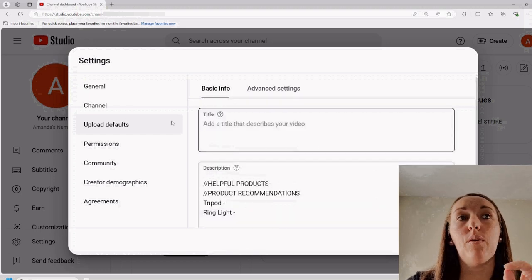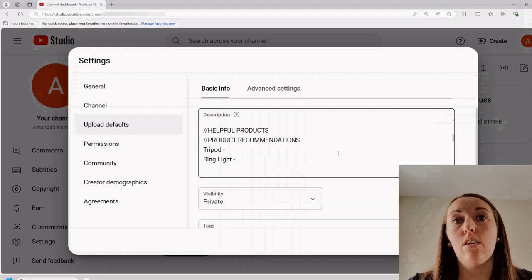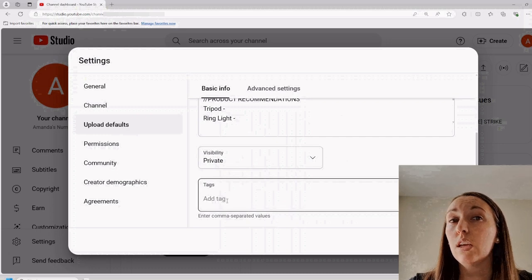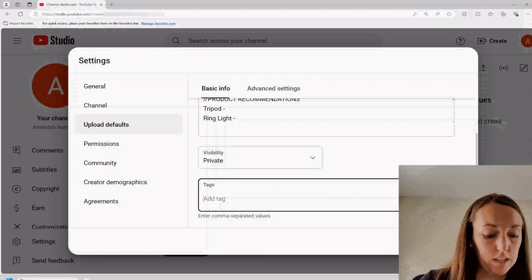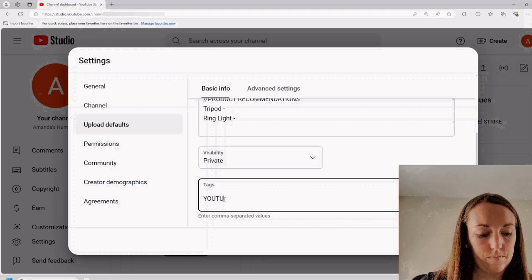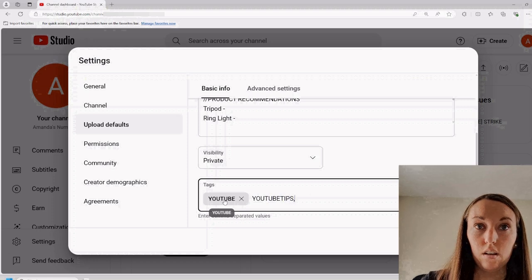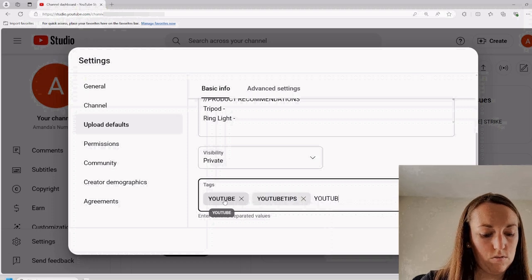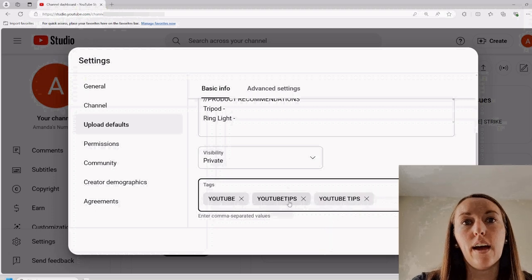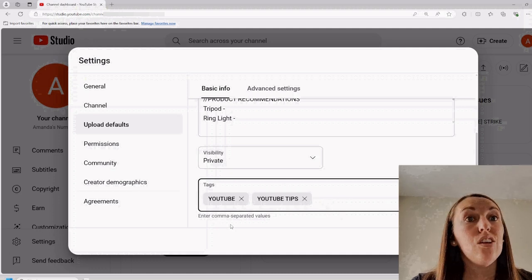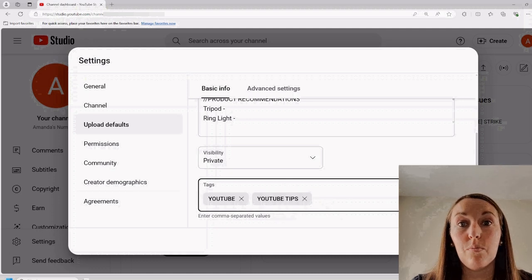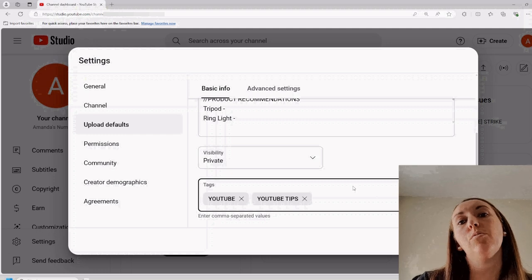Okay, now remember earlier how in the channel section we did channel keywords? Here we're going to do tags. Kind of a similar idea. So again, like YouTube tips. Now on this though, you do have the ability to put spaces. So sorry, this isn't like a hashtag. You don't have to have everything running together. So my mistake on that. But anyway, you're going to fill this with tags and again, go up to 500. And then what I also would recommend.